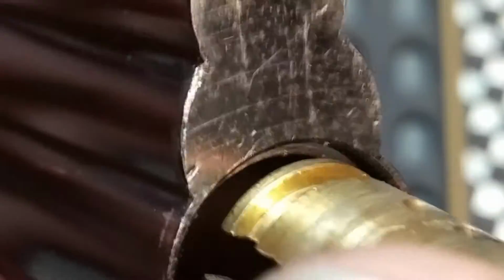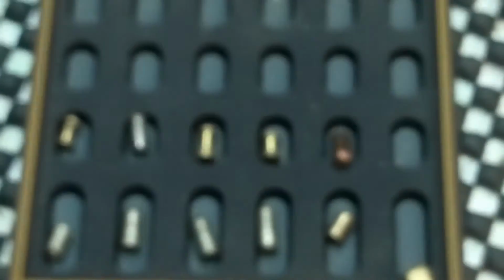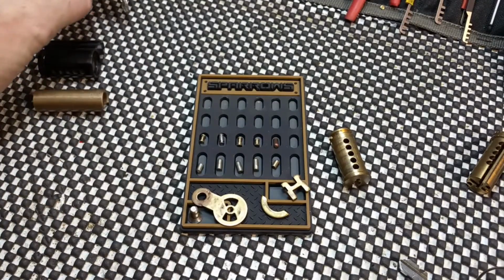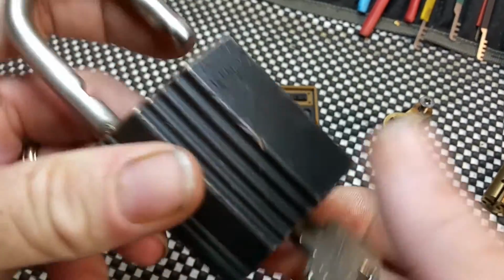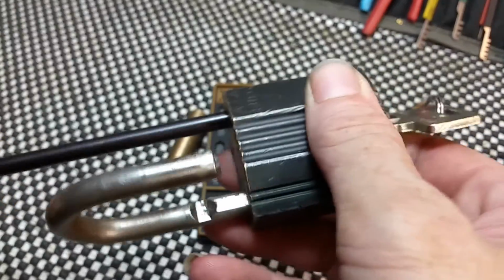Pretty little thing. I love them little snowman cores, you know. But anyhow, I will put this thing back together, pop back up with y'all, and we'll pop it into this here padlock and try and pick it again. Alright, back now. I've got it back together here, but I wanted to take this one out and show y'all what I did to that core.